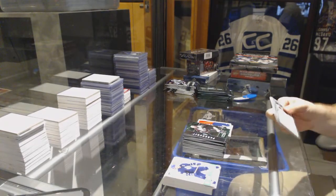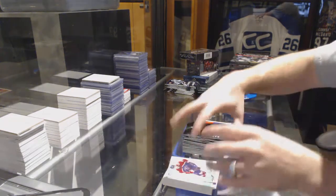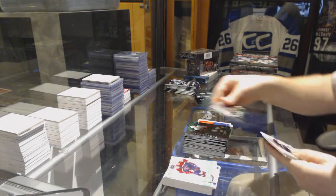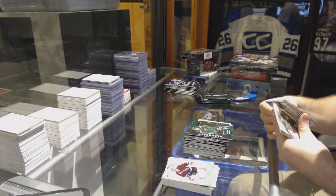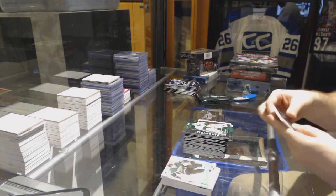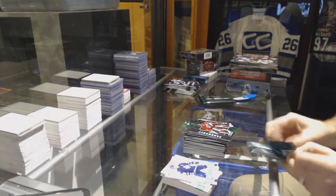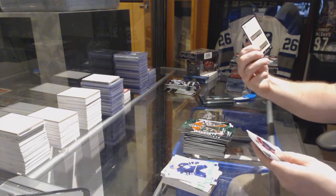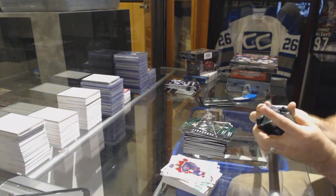Yeah, I like those cards. I like the retro style, personally. Not everyone's going to be a fan of it, but... A lot of these cards are stuck, so it's... I'm going to have to definitely go through them. All right. We got another retro of Leo Bovin for the Maple Leafs. Seriously, is that like an only Maple Leaf?